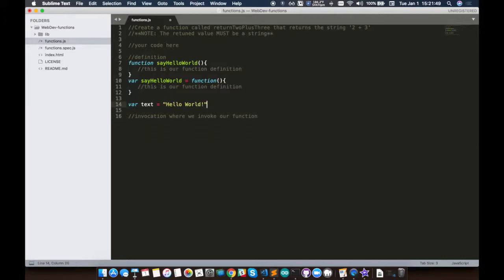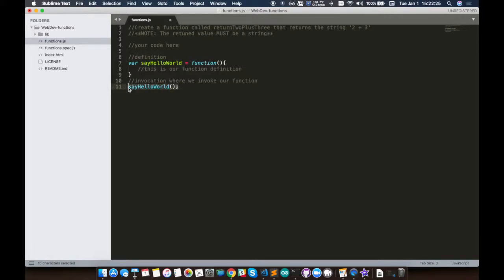So now what we're going to do is get back to functions. These are our 2 ways of defining functions. For the duration of this course, we're going to ignore this one for now, and we're just going to use this one. So that's our definition, and our invocation happens like this. Done. That's it. We have just invoked our function.